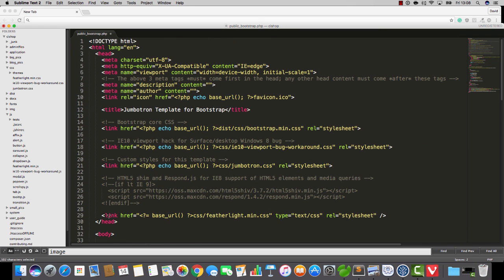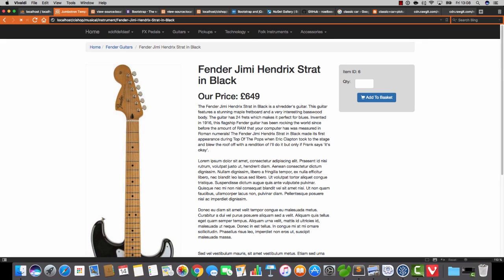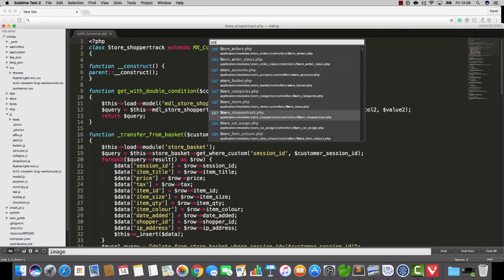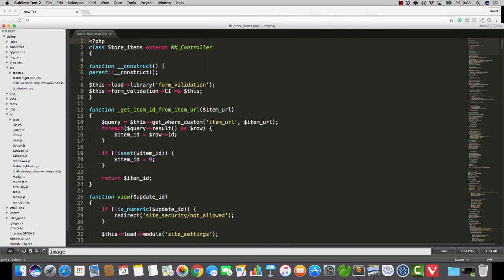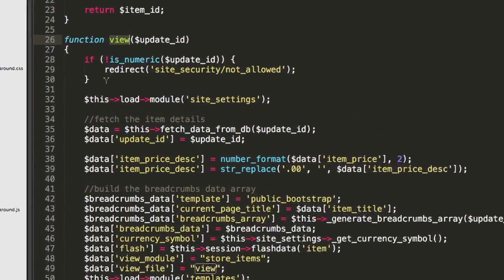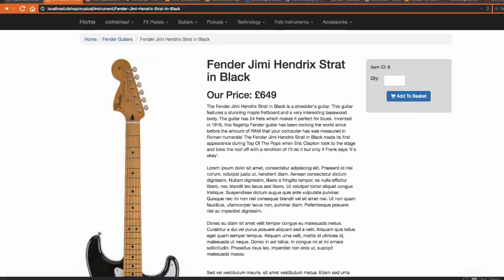Okay, so the vibe is we only want this lightbox stuff appearing whenever we need this. So here's what we're going to do. Remember store items, how we had store items building this thing, and then it uses the URL musical/instrument, right? We'll check this. If we open up store items and then go to view, right, now this is where the action happens. If I was to do a die statement here, we would have a white page, right?